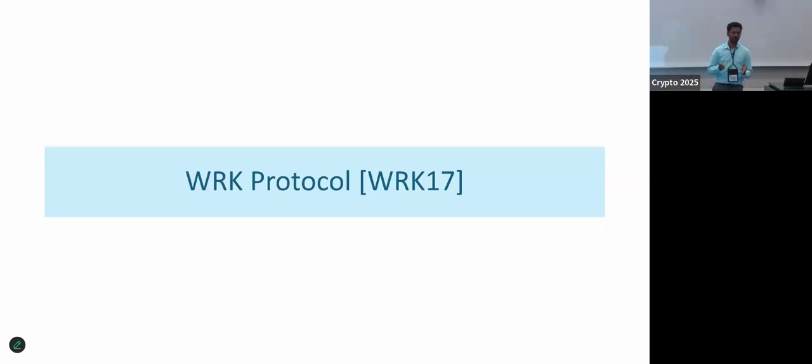Our work builds upon the work of WRK. In WRK, at a high level, for those who are familiar with the work, they make use of BDOZ secret sharing, because of which the communication overhead is n squared kappa. We have a different view on how we can authenticate the random masks that are involved. This view helps us to replace this BDOZ secret sharing with PAC secret sharing, thus reducing the overhead by a factor of n.